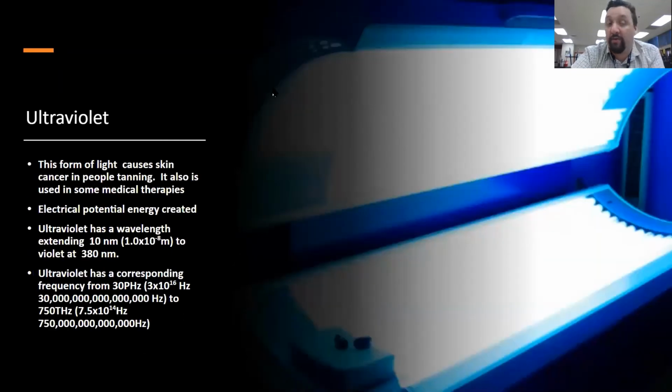Ultraviolet. Because the frequency is higher than violet, it is ultraviolet. This is the type of energy we typically use for treatment of some types of liver problems, especially in babies, or in the case of tanning beds. It is between 10 nanometers and 380 nanometers, so very tiny beams. They can't usually get past skin.